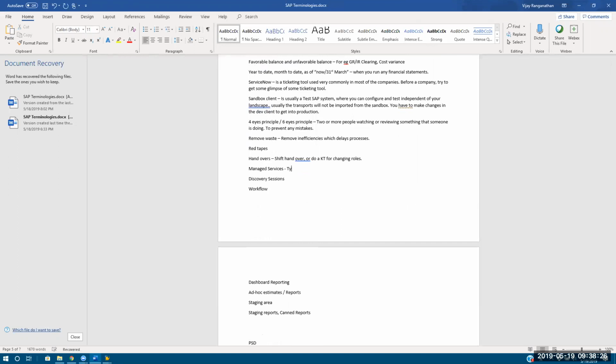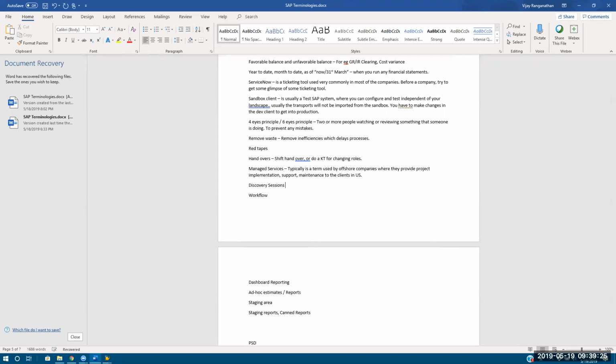So managed services, typically you'll hear this word very often. Managed services is typically a term used by offshore companies where they take project support, where they provide maintenance, project support, implementation support, maintenance to the clients in the US especially. Cognizant would say we have a managed services contract with whatever company. Tech Mahindra, TCS would say, oh, we have a managed services contract with whatever company, right? So IBM has a managed services contract with Arkema, something like that.